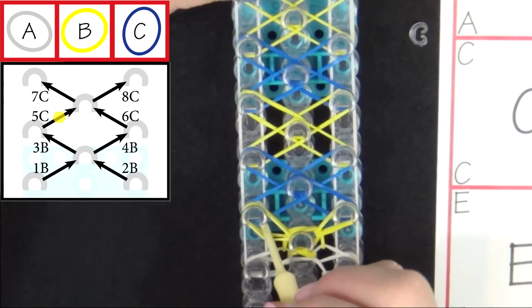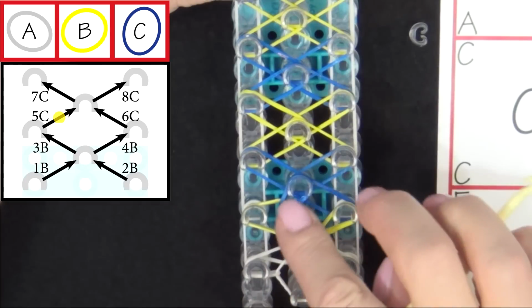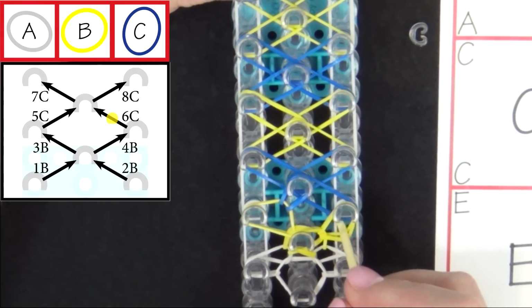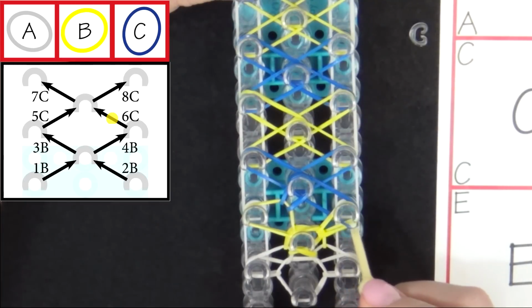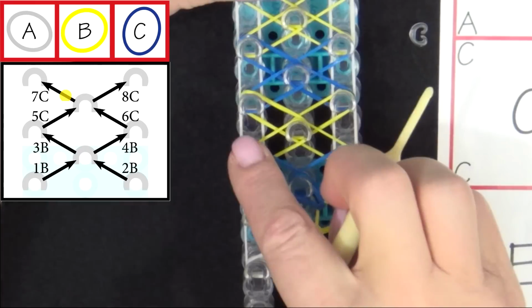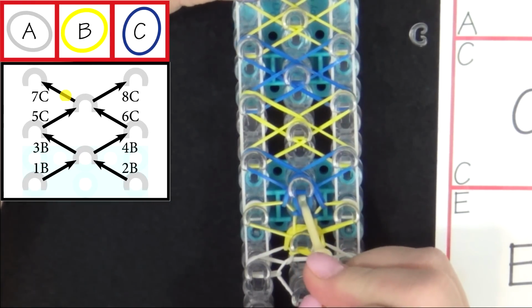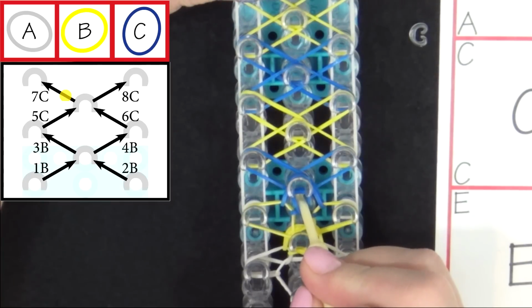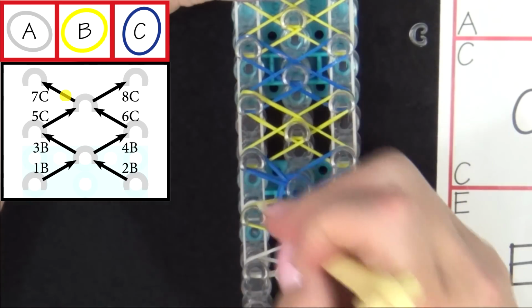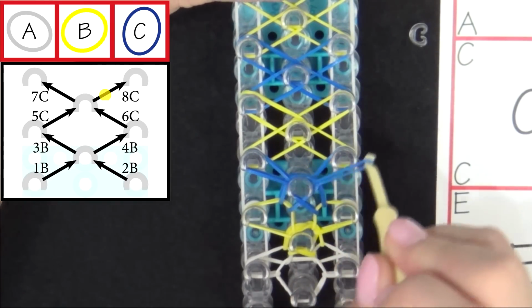5C will be looped to the center. 6C will be looped to the center. 7C from the center to the left. Again, all these bands are the same color. Pull those back, grab the top band and pull it out to the left. And then 8C will be pulled out to the right.